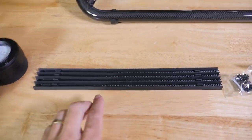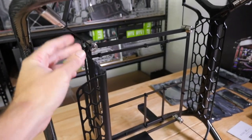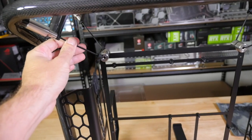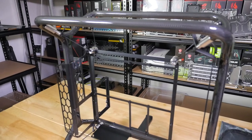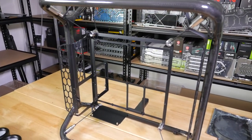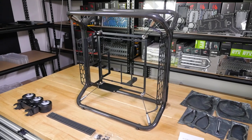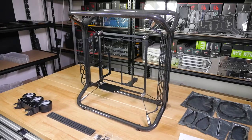I can see the risks in the fact that they've included spares of these cables here which hold the motherboard tray, because there's going to be a hell of a lot of weight with liquid cooling. Obviously somebody — an engineer or something — said it's a cool idea but there are a lot of problems: these things are going to stretch over time, we're going to have warranties. And they were like, no, we're just going to do it anyway because it's just a super cool idea. I really like that — it shows there's some actual passion behind this.